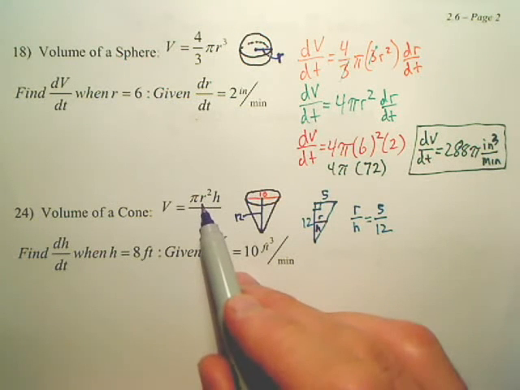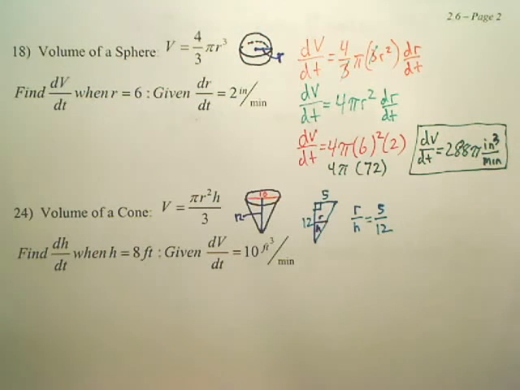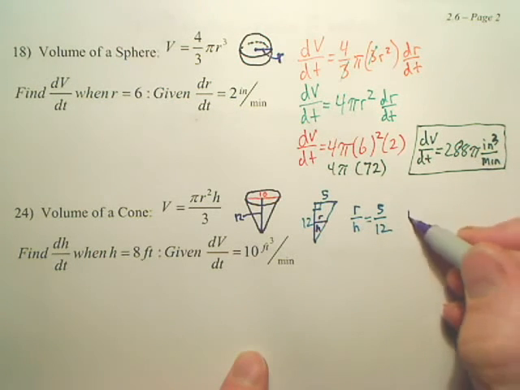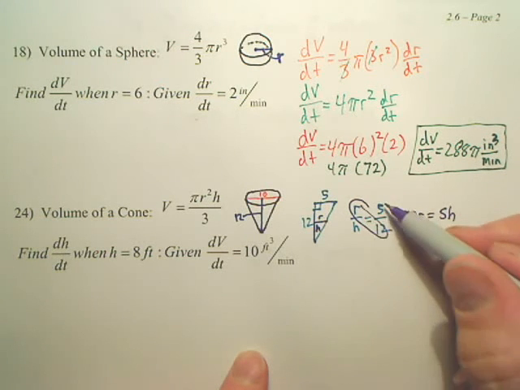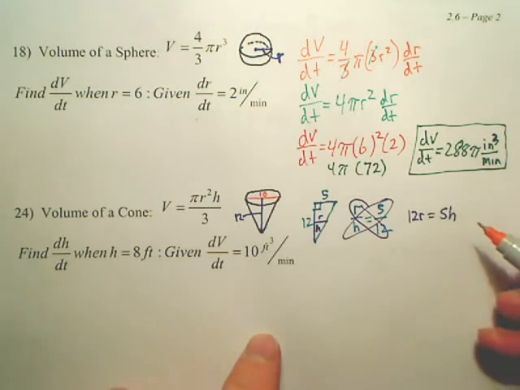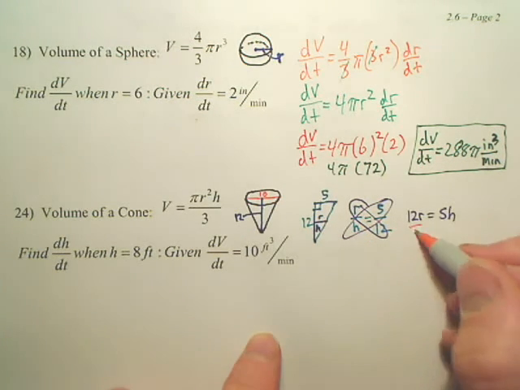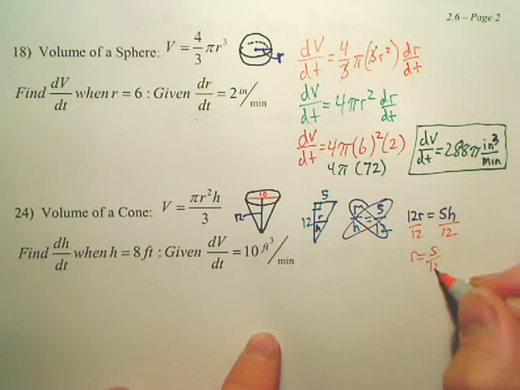What again did I want r to become? h. Could I solve this equation for r in terms of h? What I mean by that is, do you remember cross multiply? If I cross multiply, now, did I want to solve for h or r? Which one did I want? I want to make it r equals, so it's kind of hard to remember this, but you want to divide by 12. So r equals 5 over 12 h.